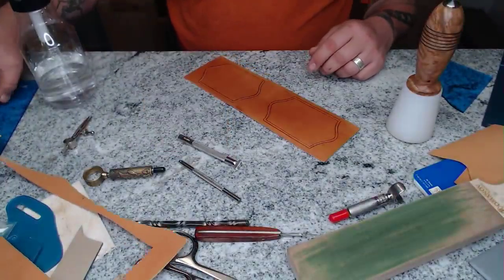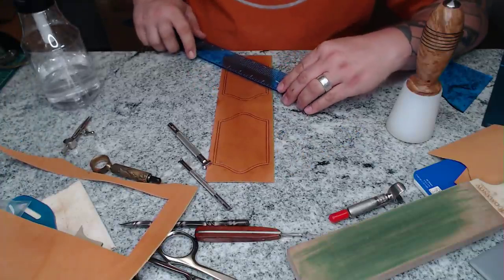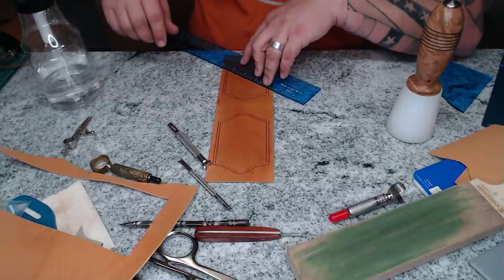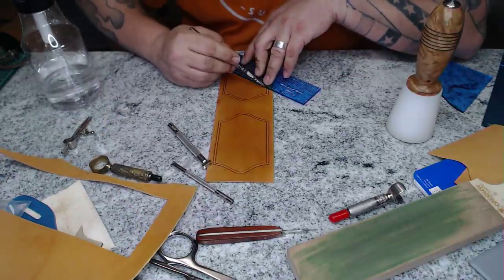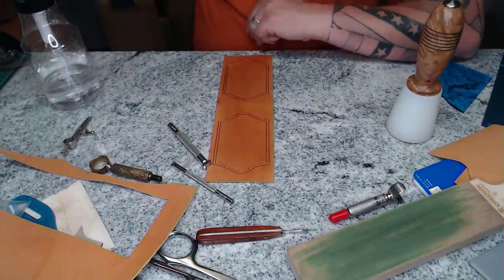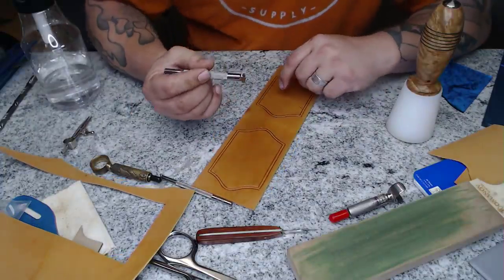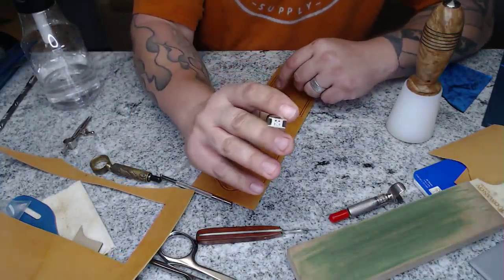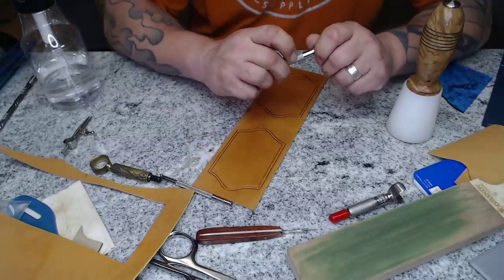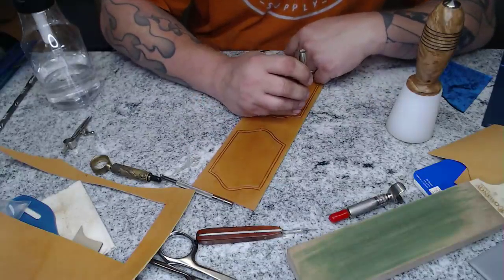So to do my basket weave, I need a straight edge. And I'm just going to choose a random angle that I like here. I'm going to draw me a straight line across it. And now you have to pay attention with this one, it's not ambidextrous. I can't turn it over and it'd be the exact same on both. So I have to make sure that the star is pointing the direction I want it to, which of course is up.